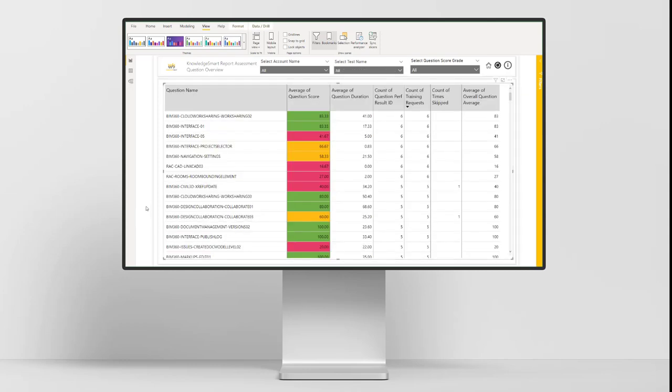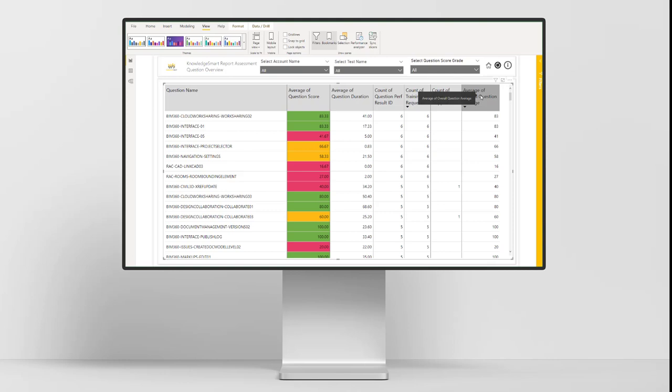So if we then have a look at the question overview page, which is page 22 of the report, we are presented with another matrix type table, and we can look at the question name here on the left, the average question score, the average question duration, the count of result IDs that completed that question, the count of training requests, the count of skipped questions, and the overall question average as a comparative value.